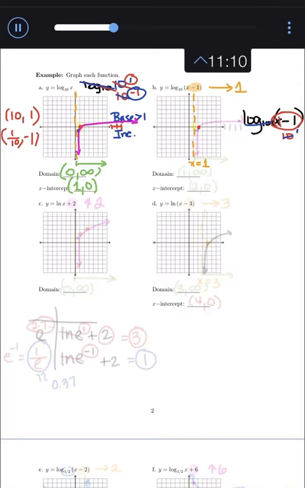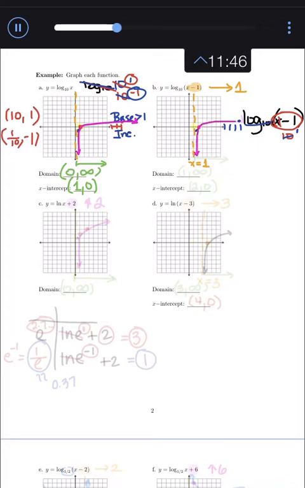So that means when I plug in 11, so when I'm way down here at 11, I'll actually get out 1. So what it did is it shifted my point that was in my previous graph at 10, 1, is now over 1 at 11, 1. And my point that was at 1/10, negative 1 is now going to be at 1/10 plus 1, which is 11/10, negative 1, excuse me. So it'll be in the same spot, just over 1. And so I can still draw my logarithm graph through my points.